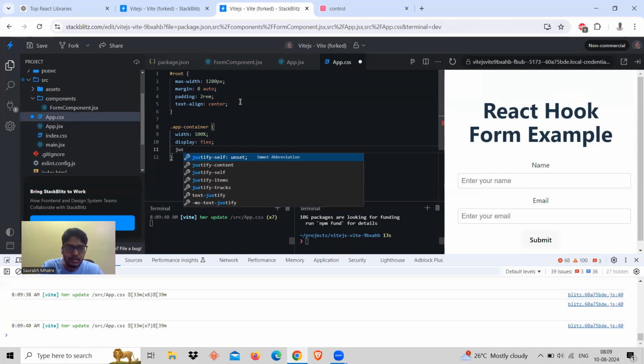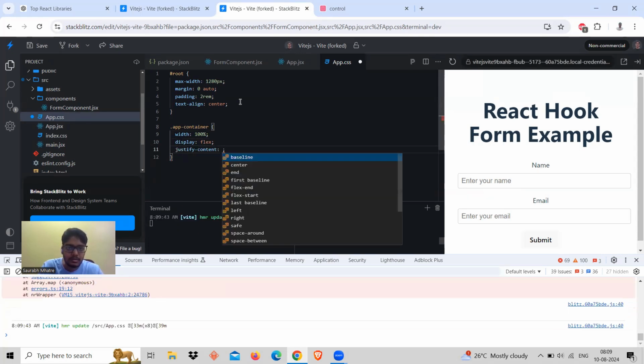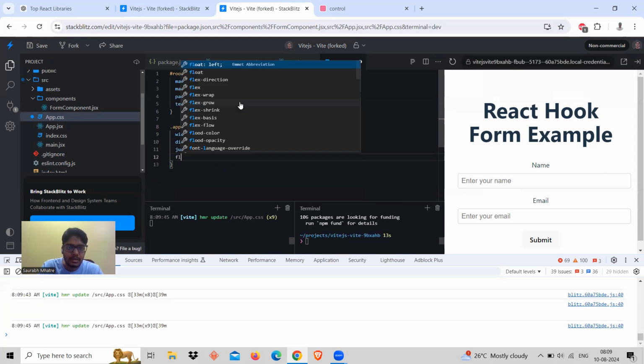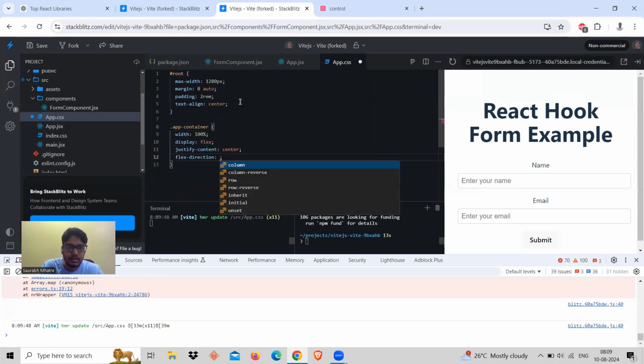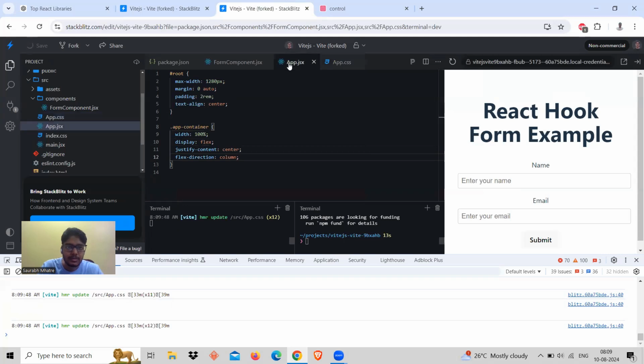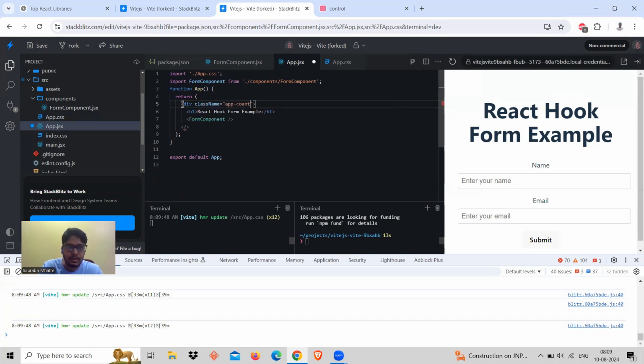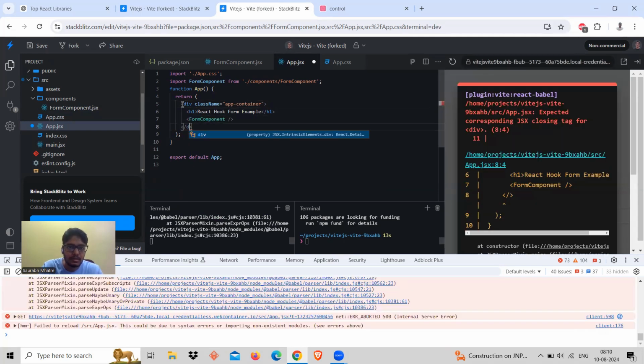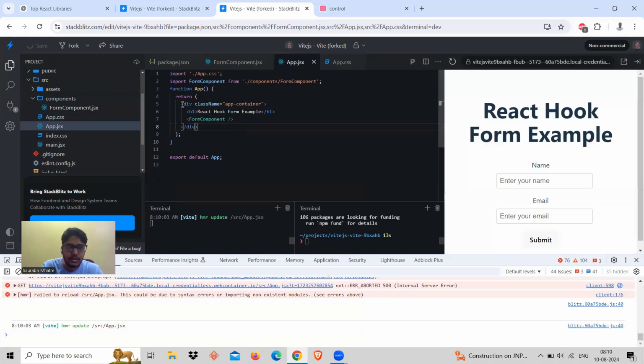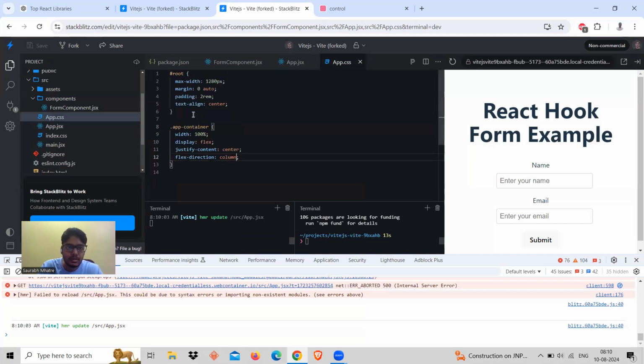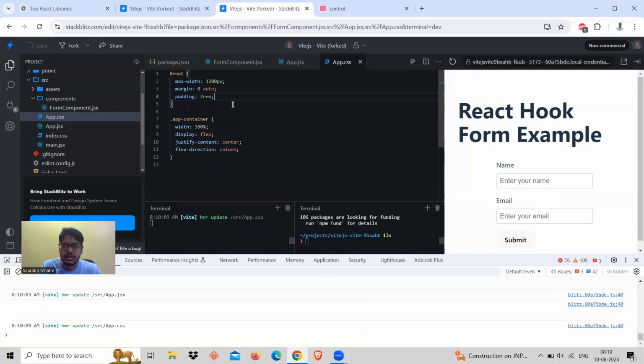Justify content center and flex direction column. So let's apply this to our app container. So we will change this to a div with className equal to app-container. Let's add a closing div. It's saved. Then we don't need text alignment. So let's remove that. It's saved.